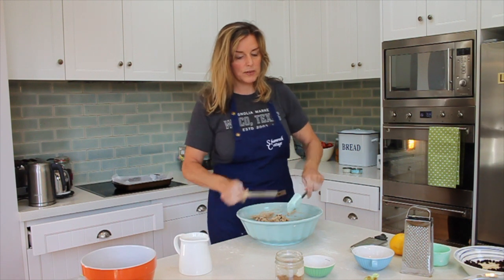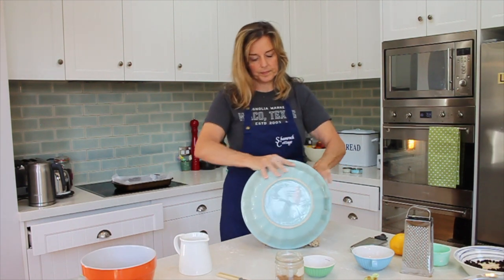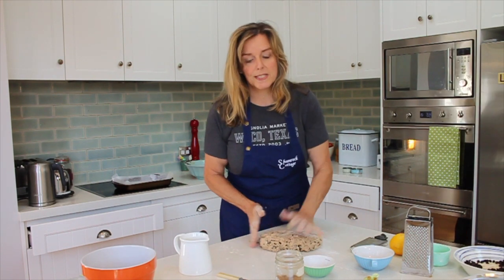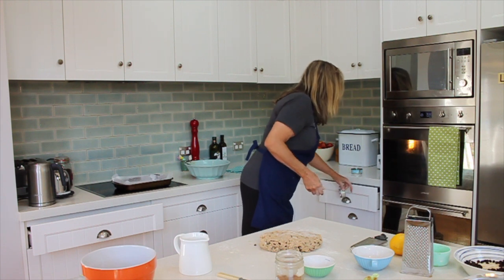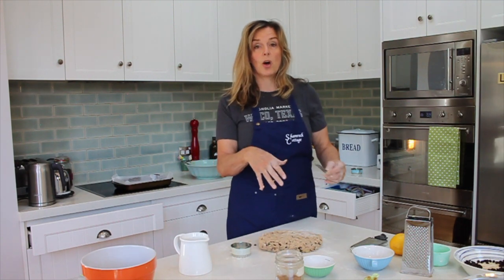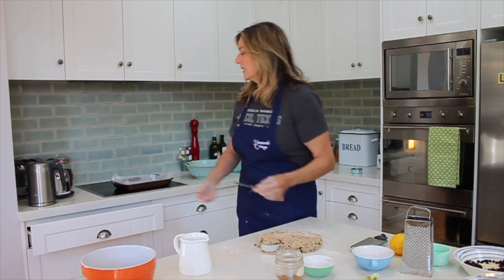I'm just going to tip it out onto my bench, a nice clean bench. And I decided, much to Alice's horror, that I'm going to make them with a smaller cutter today. Yeah, that's a medium-sized cutter, because I want to show the cross on the hot cross bun a little bit better.